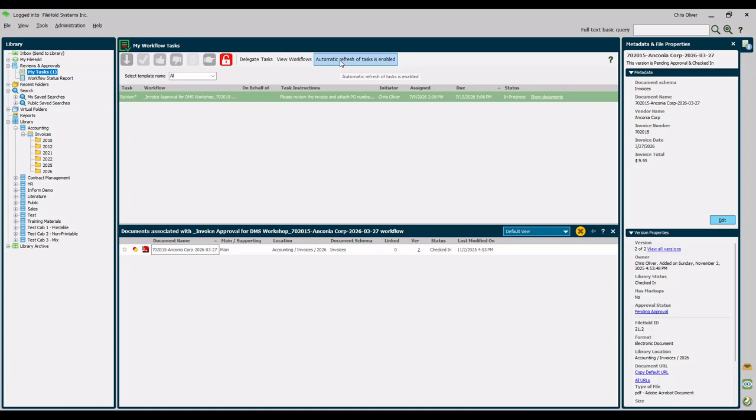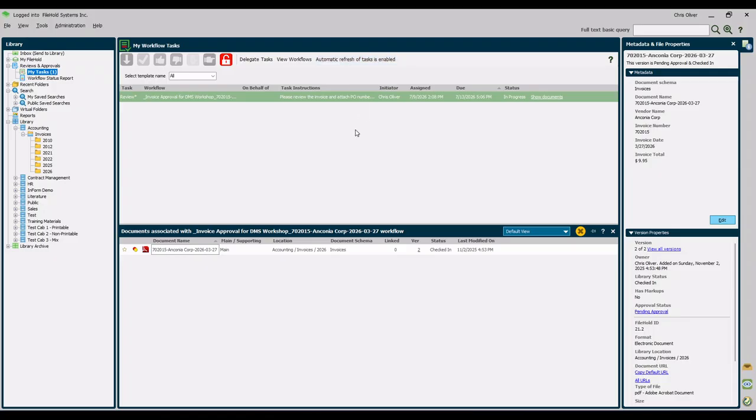This is turned on by default. You might be dealing with an organization where you're dealing with hundreds and hundreds of workflow tasks per day. So every time you load this, it keeps populating more and more icons into here. So we built this in so that you don't get overwhelmed by tasks being added to you. You can focus on the ones that are there and then refresh the tasks when you're done. In this case, automatic refresh is enabled because I'm not going to be getting a lot of tasks today, not a lot to be disrupted with.